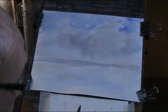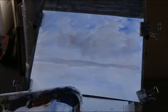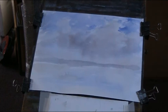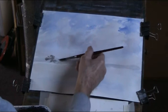I'll now change to a number 10 round and just put in some background trees lost in the floods. Now I'm going to do them as winter trees because that's what we've got. I've used a bit of burnt umber, a bit of ultra. So make sure you don't want it too wet. So that's why you have your bit of cloth handy. I will just put a bit of lemon yellow in there as well.